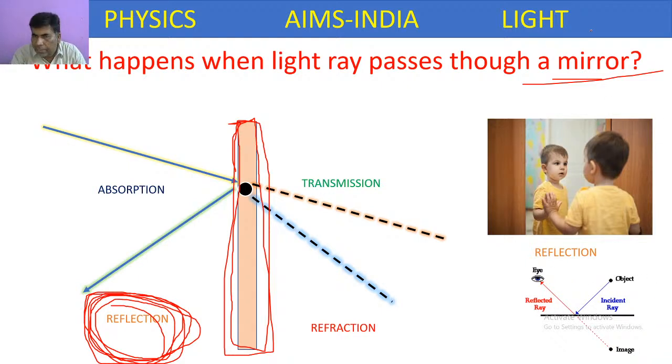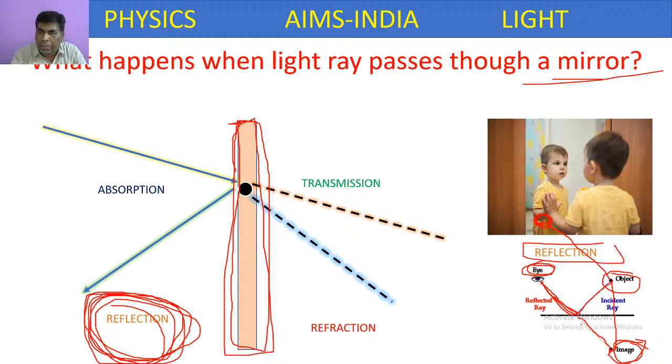So if this is the light ray and this is the object, from the source of light the light ray falls on the object. From there it comes to the mirror and gets reflected back to the eye. But the observer sees that the light ray appears to be coming from this direction. If we extend this light ray backwards, he will see the image. Where the object is placed in front of the mirror, behind the mirror, at the same distance and in the same size, he can observe the image. This is because of a process called reflection.